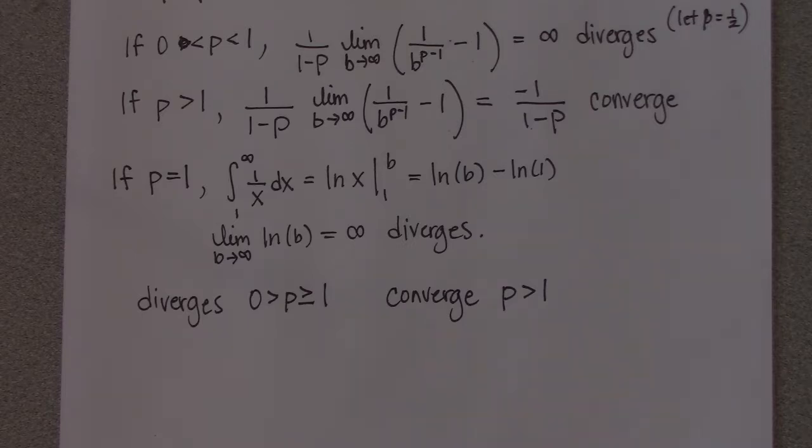Right? Now this also makes sense from what we said earlier, that as the value of p gets bigger and bigger, the 1 over that denominator is going to 0 faster and faster and faster. So if you test around 1, we see the tipping point, right? When it's at 1, it diverges, but as soon as you get beyond 1, it gets to 0 fast enough that it converges. Any questions on that?